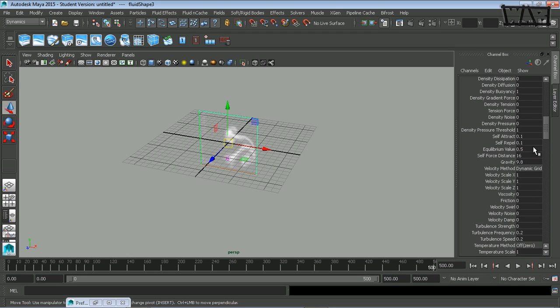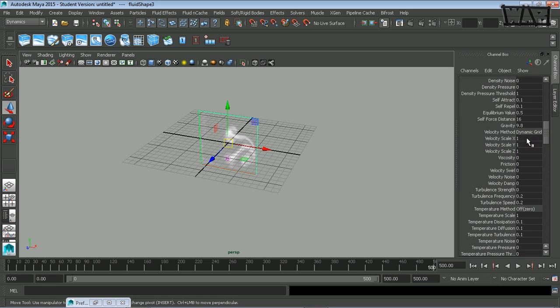You also have velocity, and that's going to change. Right now it's all set to 1, so it's just the weight of the particles themselves is just going to carry them up because they're light. Obviously not much lighter than air though, if you look at the simulation right now. You also have this velocity swirl and noise and dampening. Those will all three be important.